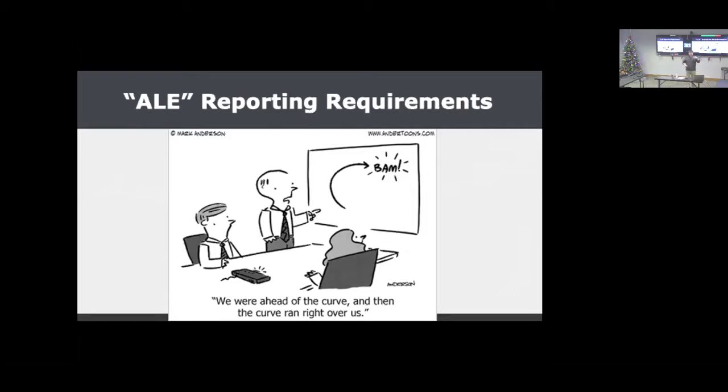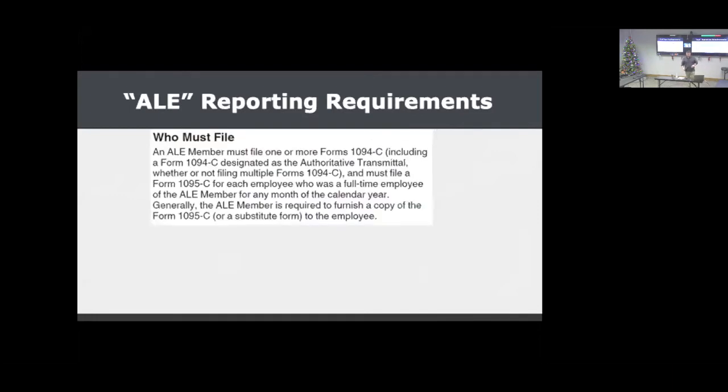So if you find yourself scribbling notes or thinking, hey, I want to hear that again, it will be available to you, because I know this stuff can be like an avalanche, given what we've already talked about. Now we're going to go through all the weird coding rules. We'll go through it as slowly and as methodically as we can and try to get to any questions you have.